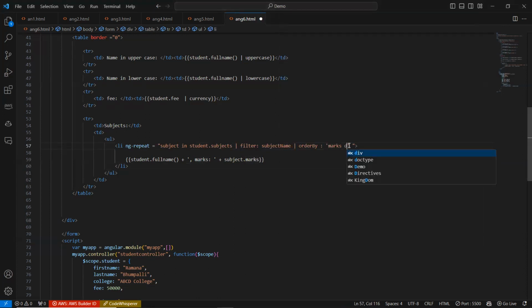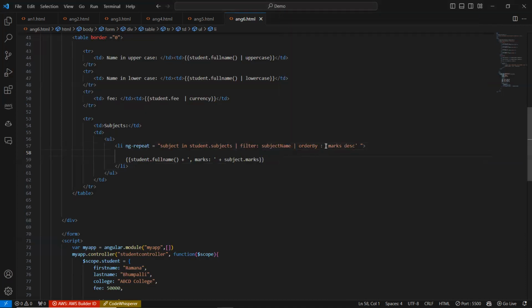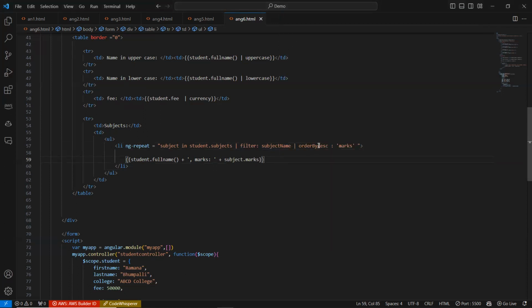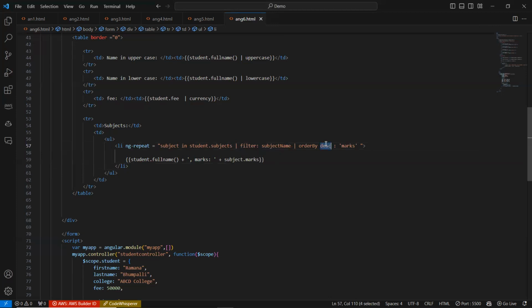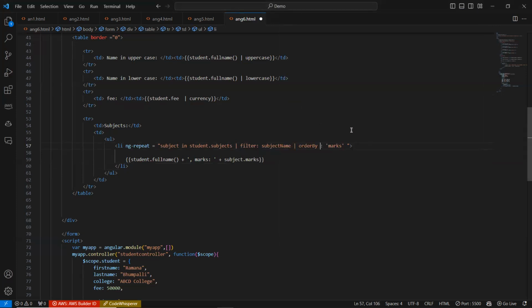Let me try this. Do we have a descending option? Let me go back here. No, we don't have. Order by descending, we don't have. I'm not sure. Okay, order by descending. Oh, oops, no. Order by only, order by marks.